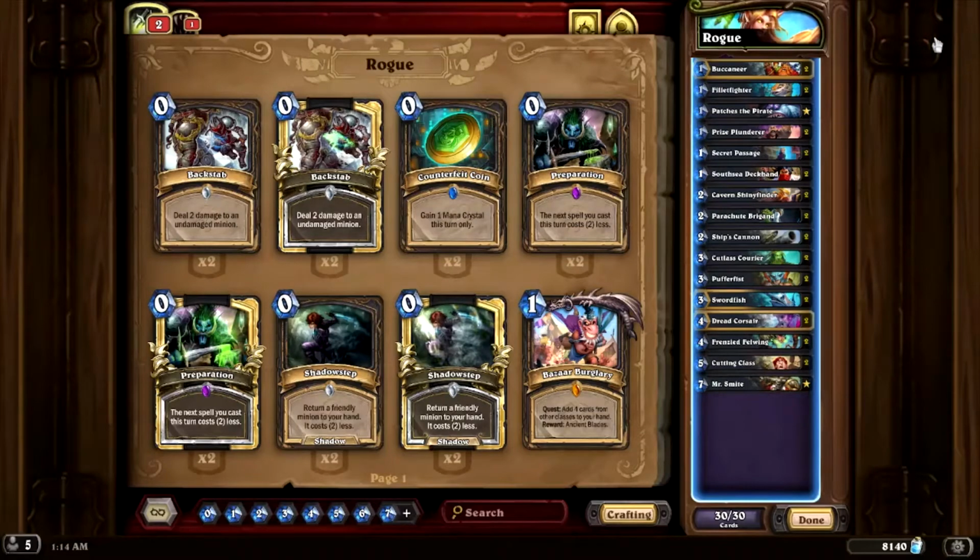Hey guys, Jarrett here, aka Misohani, back in with another video. And today we're going to talk about the deck that I made Legend with in Wild. I ended up climbing with Pirate Rogue and a mix of even Totem Shaman and obviously the Aggro Demon Hunter deck that I made a video for a few videos back.